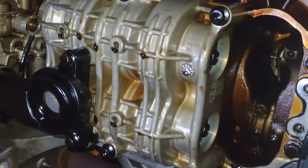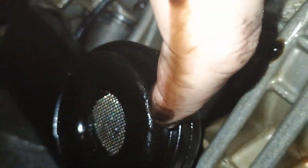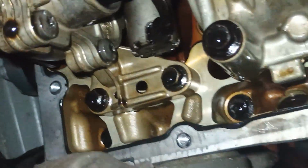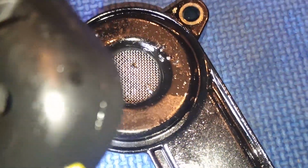Hopefully not. Yes, I will disconnect this filter, 1, 2, and should simply pull the plug away from here. And then 1, 2, and the 2 from the other side. Where are they? Yeah, this one and that one. And the oil pump, oh yeah, also, look, there is a gear here, see? And that gear is held by some torque here as well.